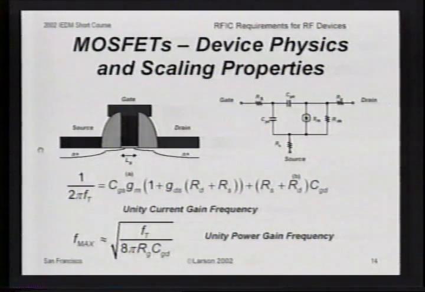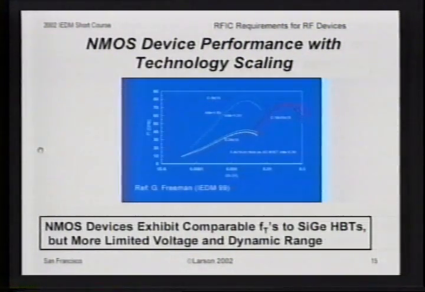Now, with MOSFETs, once again, the scaling is fairly straightforward, and the expressions for Ft and Fmax are quite similar to those of a bipolar device, where 1 over Ft is given by the product of the transconductance and the gate-source capacitance, plus some additional effects due to parasitic source and drain resistances. Once again, the gate resistance begins to have a major impact on the Fmax of the device. The gate resistance, gate-drain capacitance time constant, if not properly handled in device scaling, can have a major impact on the Fmax of the device. So one of the challenges that confronts us as we scale the MOSFETs is how do we keep the performance from an RF perspective, which includes the Fmax, at an acceptable level as the gate length is scaled.